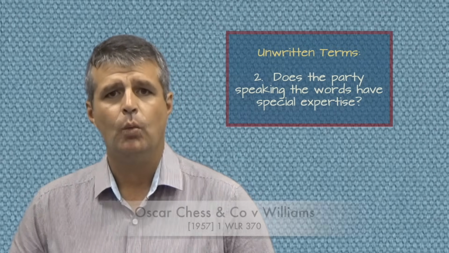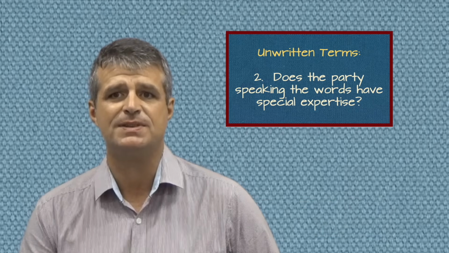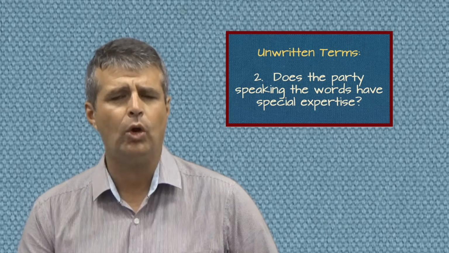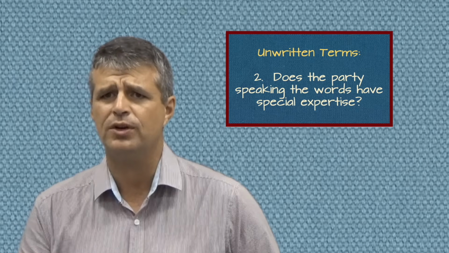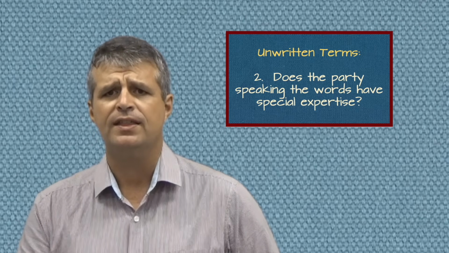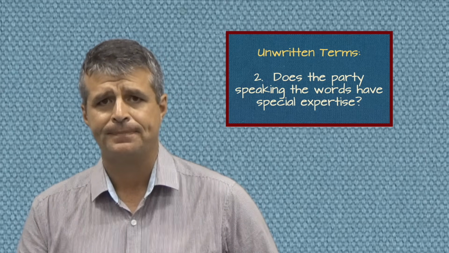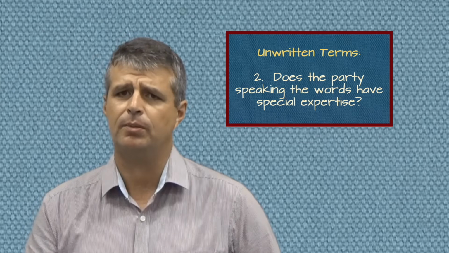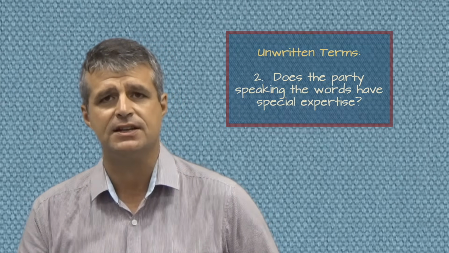A second thing the court will consider is the relative expertise of the parties. Words which are spoken by a person who has or who claims to have specific expertise are more likely to be considered binding. This is particularly important in sales situations where the seller is likely to have much more expertise than the buyer. In that case, if the seller makes promises about the product, those promises are much more likely to be considered binding.